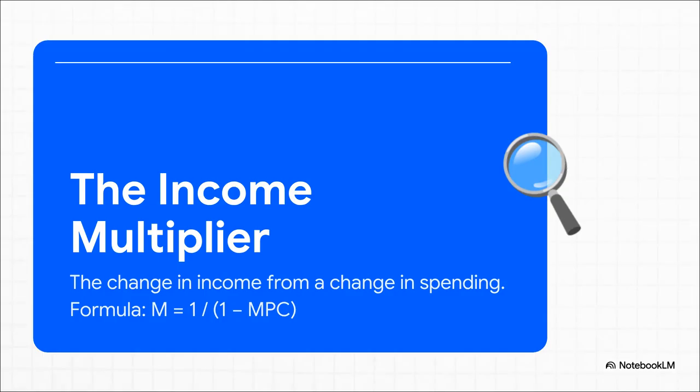And now we get to the final step. Step 8, using the model for policy. This is where it gets really interesting. There's this idea in macroeconomics called the income multiplier. It's basically the ripple effect. The idea that one new dollar of spending, maybe from the government, ripples through the economy and creates even more income. And the formula for that amazing ripple effect? It depends entirely on the MPC, the very number we just spent all this time estimating.